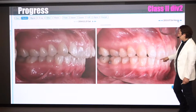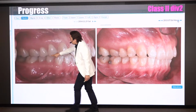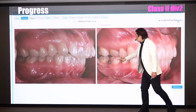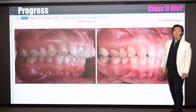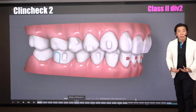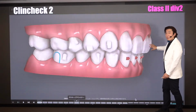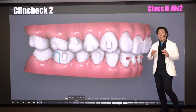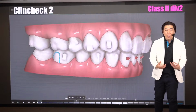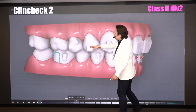Different. The canine position is already different. This is class 2, molar side class 2. But this is already edge to edge, right? Then re-scanning again, because the axis of the upper anterior teeth is already good. Then we have to check by re-scanning again, then analysis, take a further treatment planning, then start to distalize the upper molar.